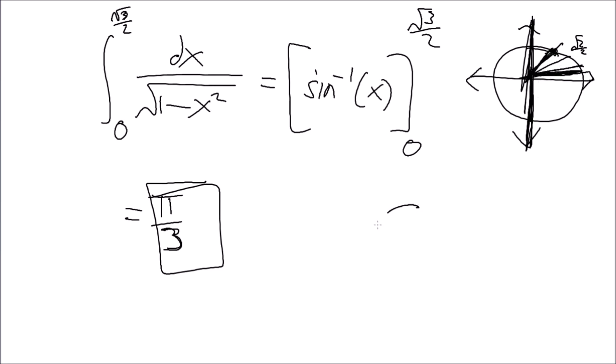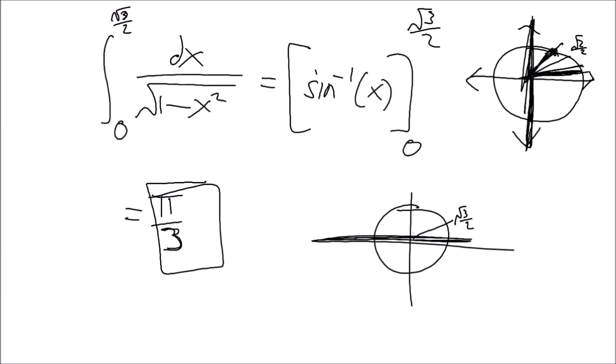If it was inverse cosine, then I focus on the x-axis. The highest x value is here if it was root 3 over 2, and then the smallest x value here would be a half. Right? This is for inverse cosine. So this is how I sort of imagine it in my head. Again, a lot of practice really helps. So just practice a lot, and then you'll get used to it.